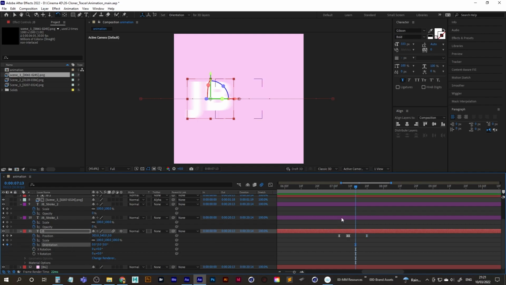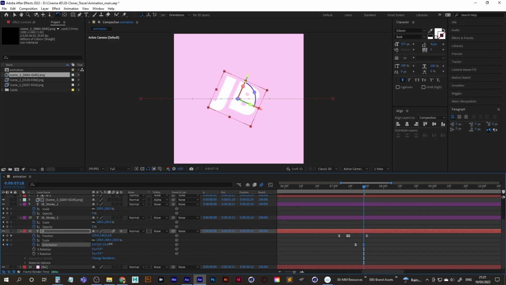That's going to add a keyframe there. We can go forward to about here. And let's rotate this around the Z axis this time. Something like that. 25 degrees. And then he's just going to snap back to 0 degrees.